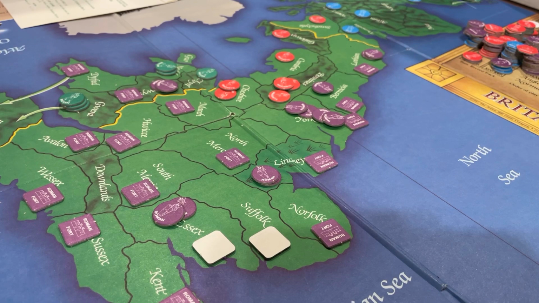It's just before midnight, and we are continuing with turn 2 of Britannia. The Romans have done their turn, and so now is ready for the Belgi's turn. Oh, wait, as we can see, the Belgi's are gone, so it's the Welsh's turn.